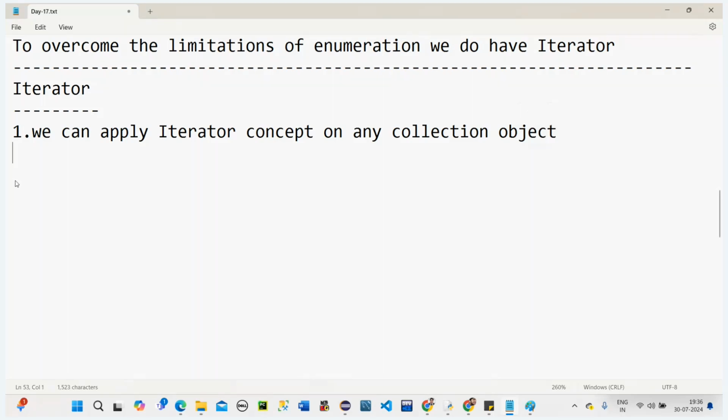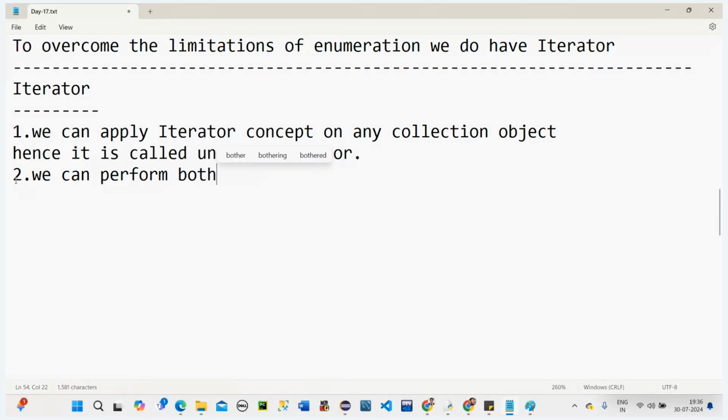So hence it is called universal cursor. So we can perform both read and remove operations. So just you have to remember this.